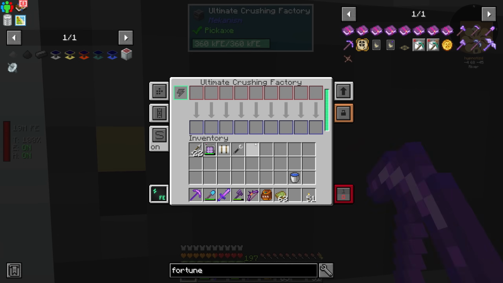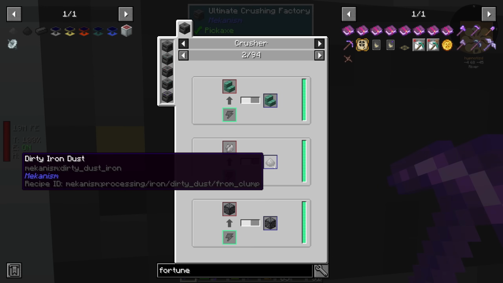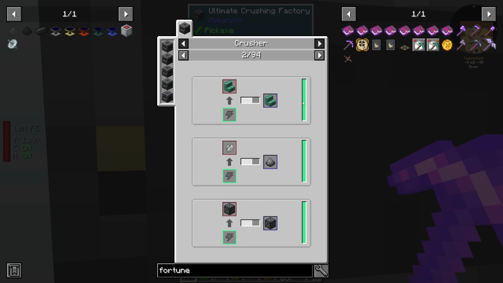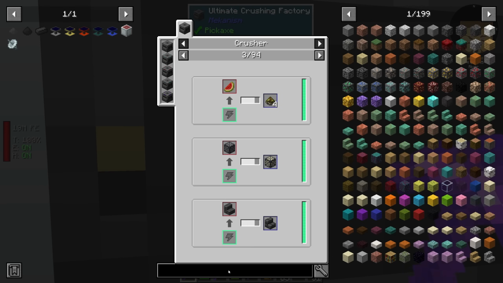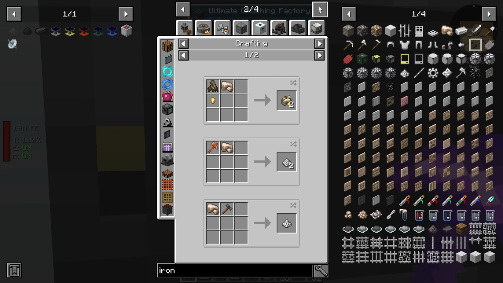Now, Mekanism does have a crushing thing, but the crusher, if you take a look at the recipes on here, does not allow you to take raw iron, for instance, and double it. You can't do that. You can take iron clumps, and then you can turn it into iron dust, and there's a few other things. So let's go into here real quick. If we take raw iron, we look at the uses of this, and we go to the Mekanism section, you can see there's a few things.